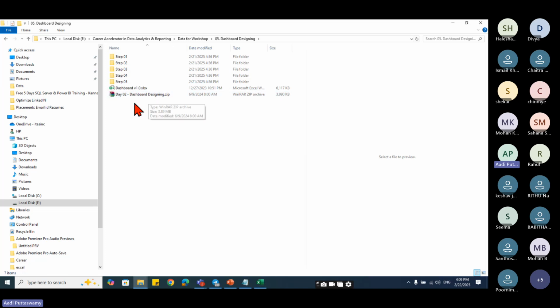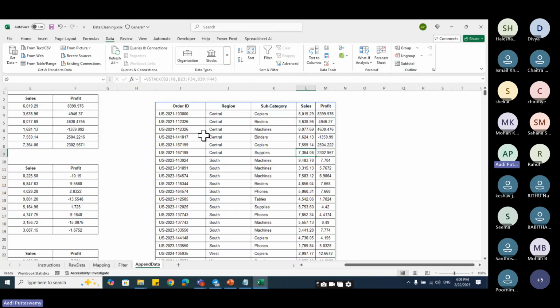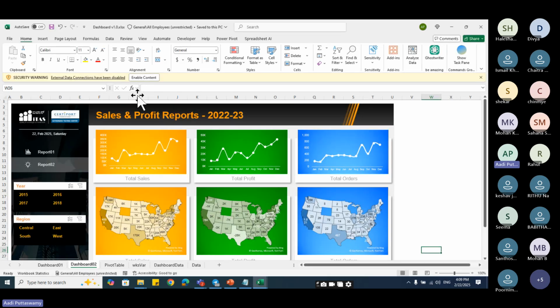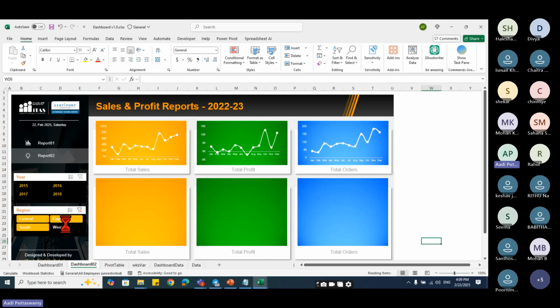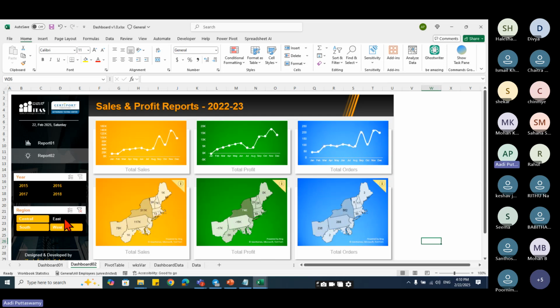the dashboards. Something like this. I'll make you work on some dashboard like this, so that you can have a complete idea about how you can actually create dashboards. See, a dashboard like this. I'll make you work on this. We'll be working on some dashboard like this. It's a very simple thing.